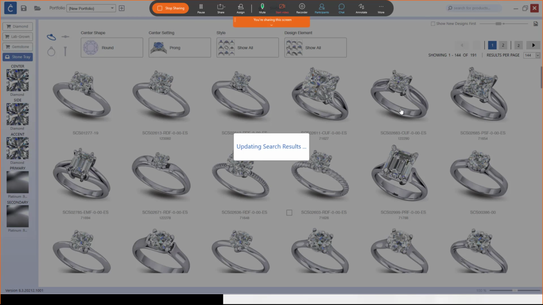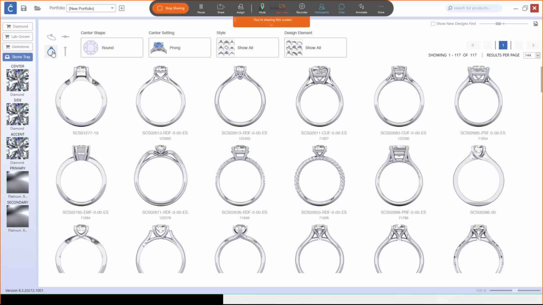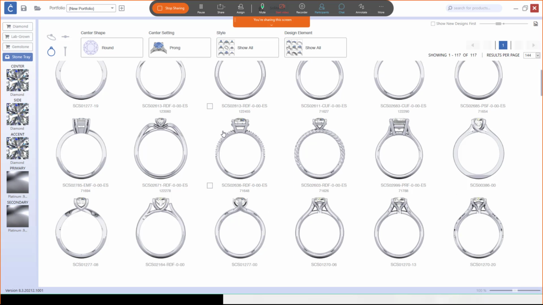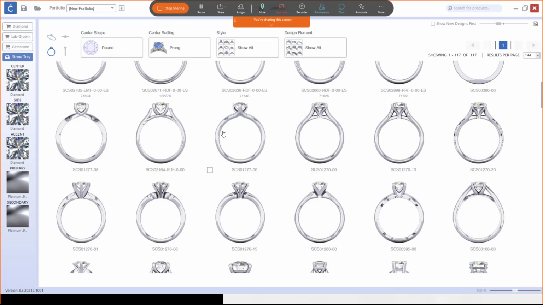So these are going to all be solitaires that will accommodate a round center. Because we have that design work on the side, I really don't want anything that has a cathedral shank to it, because that's going to get in the way of me placing my design. So I'm going to look at all of my designs in a through finger view by left clicking on that little icon on the left. And this shows me the designs. See, a lot of these do have that cathedral happening. And again, if we're going to put that design on the side, then the cathedral might get in our way.